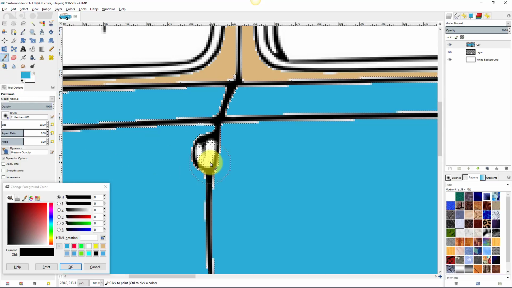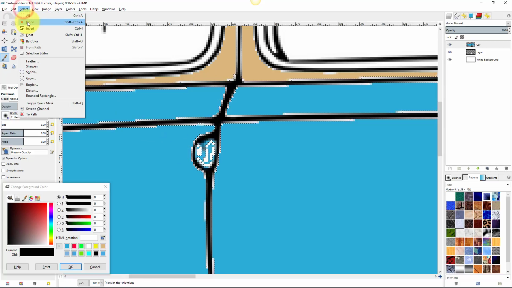Click on the paintbrush, and I'm going to make the paintbrush smaller by just holding down the left bracket and then painting in here. Now I'm not going to get it all because I didn't get every single pixel. If I want to fine tune that, I can go select none.